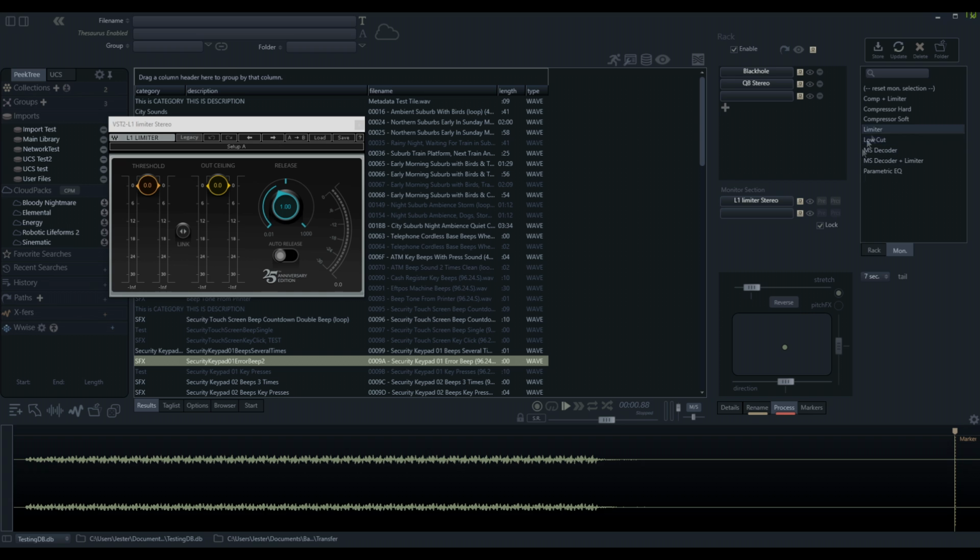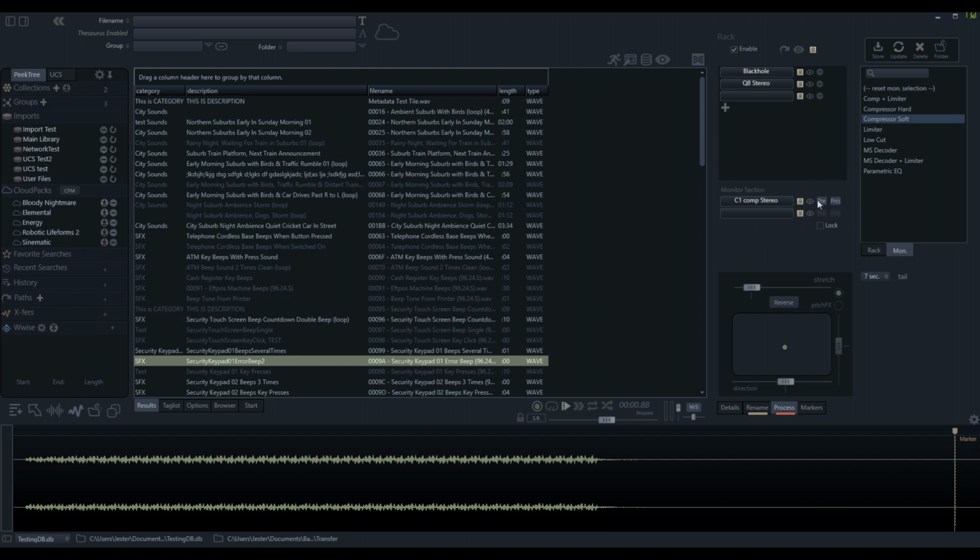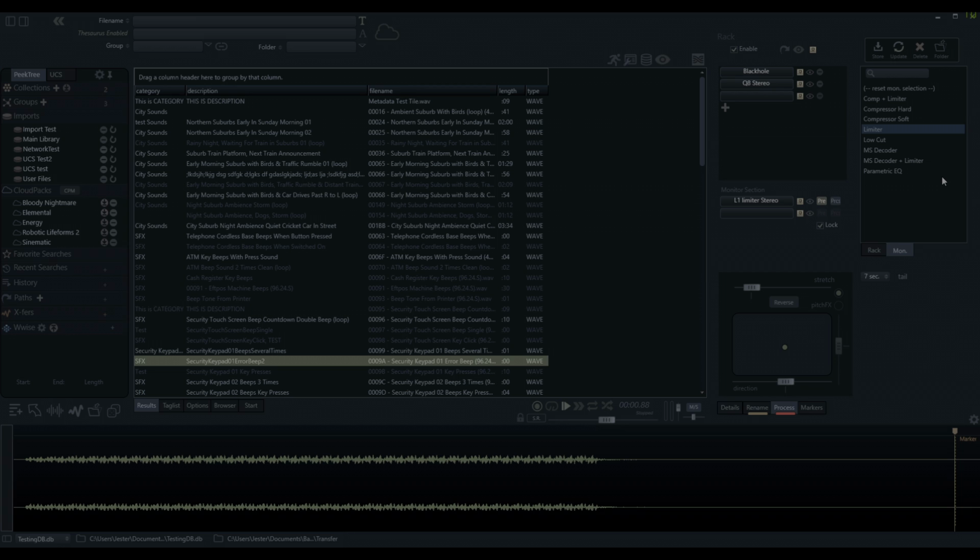What this will do is if we don't have this lock checkbox selected and we select a new preset, it will automatically disable these 2 buttons. But if we wanted to put this one here in the pre-location and make sure it always stays there, click the lock icon here, and then as we switch to a new preset, these will now be locked. So this will only appear when we're in the monitor preset section because it doesn't apply when we're browsing for effects rack presets. But yeah, if we need to lock these, we just select the lock icon. And that's the features of the process panel.